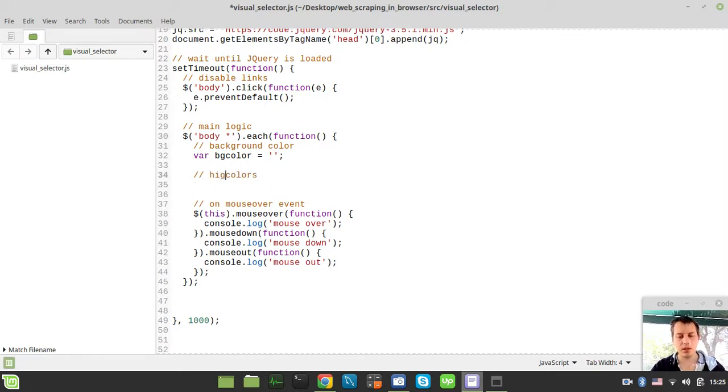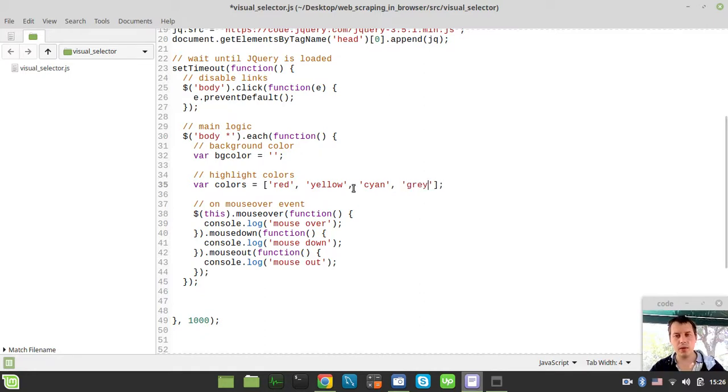Let's call this one colors, and this would be a list. First let's just say red, yellow, and say, I don't know, cyan and gray, and then later on we will convert them to a more beautiful gray scale as we have in the initial version.